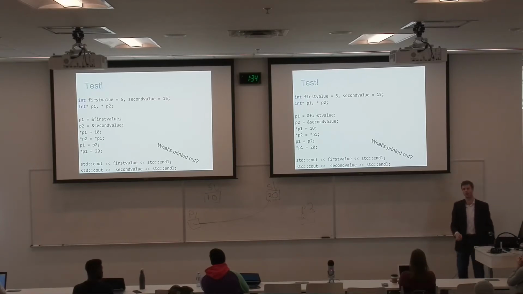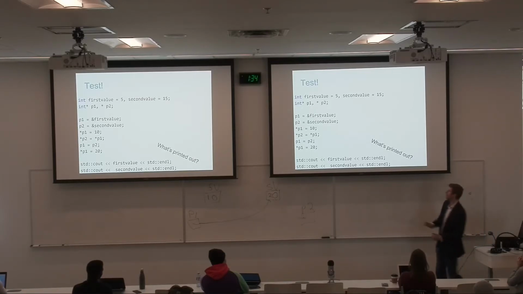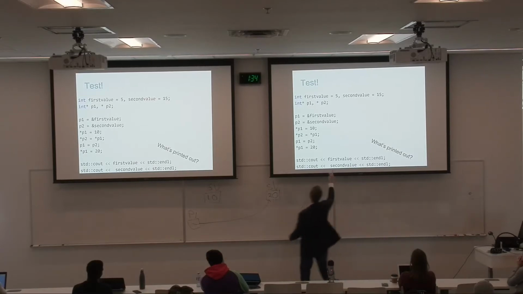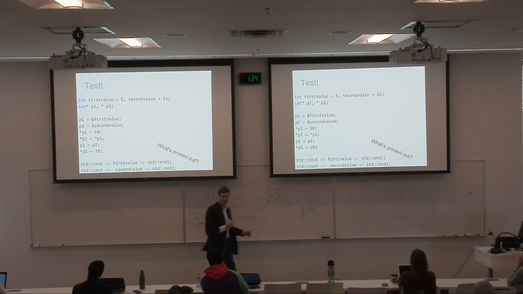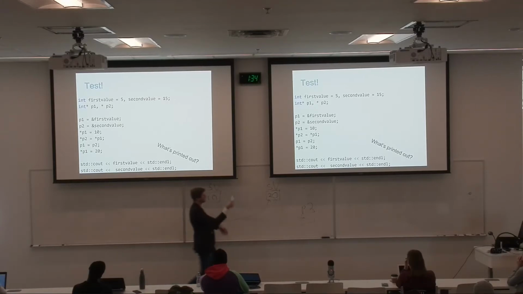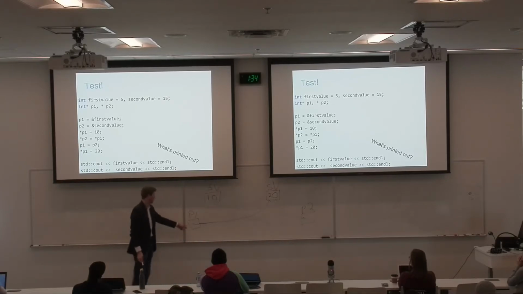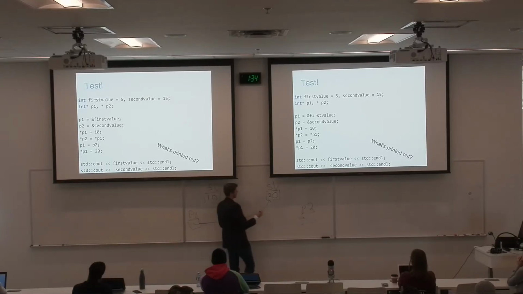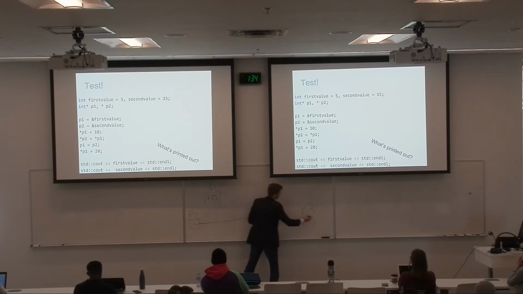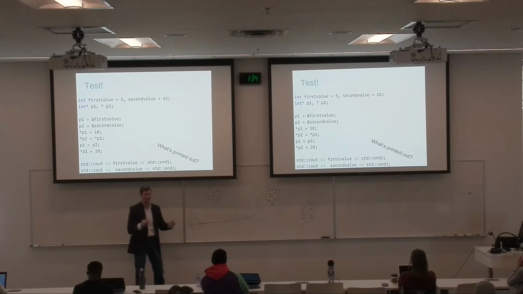Yes? So when you say P1 equals P2, will the address of P2 be assigned to P1 or P1 to the address? So whatever's on the right-hand side is going into whatever's on the left-hand side. So the left-hand side was P1, so this is becoming whatever was in P2, which is a pointer to this thing. So if this is memory address, I don't know, X, that means there's an X in here. I just copied over the X, where X is just some memory address.